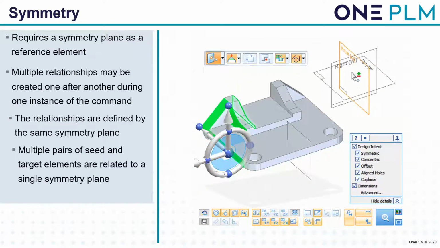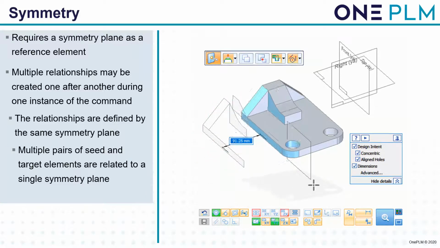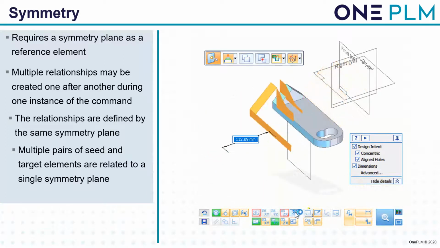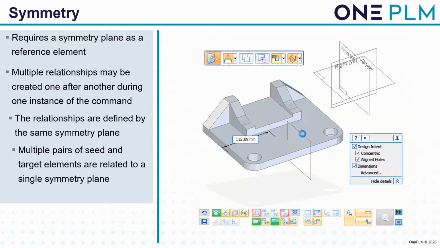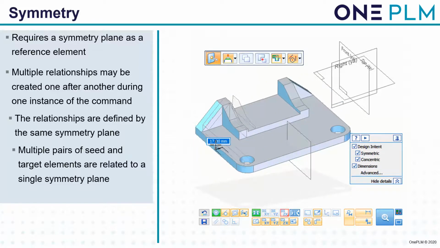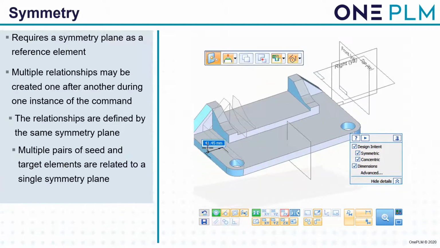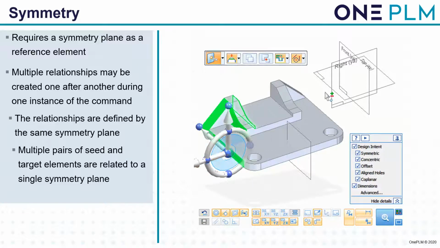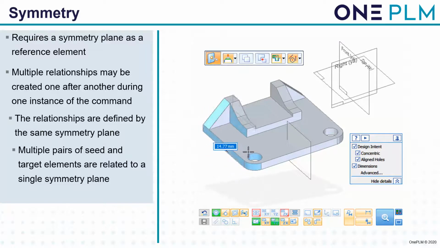So symmetry, this is a little bit more complex one. If we've built a part around the coordinate system, we're going to be fine. We're going to get symmetry automatically in our design intent box. And if we haven't built it, if maybe we've used a create in place option, we will need to put a plane in to become the symmetry plane. So we can see we've got a plane in the middle of that part that has been applied.